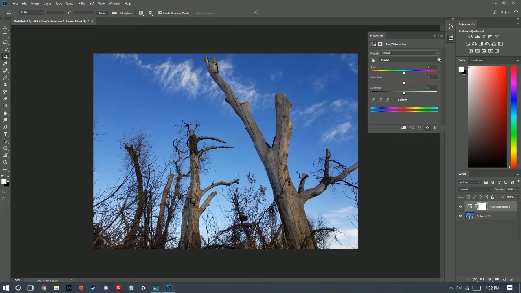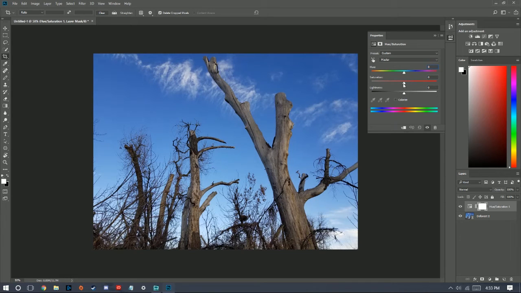In hue and saturation, you have more settings. So hue, we're going to get a little bit of a tint. So we have a little bit more of a green tint, yellow tint, and then a red tint. And this way a little bit more bluish, purple, pink, red, and it gets the orange over there. It is a little bit weird to work with, but sometimes you can come up with some pretty cool stuff. Like that looks pretty cool actually. It doesn't look good, but it looks cool.